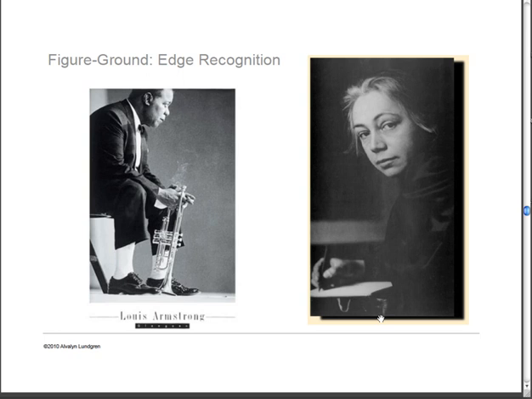So if we look at the poster on the left of Louis, we could take an X-Acto blade or scissors and cut him out entirely of the ground. And every edge here is distinct from the background, whether the background is the white or the gray or what he's sitting on, or over here. So he is easily recognized all the way around and very well separated from the background visually.